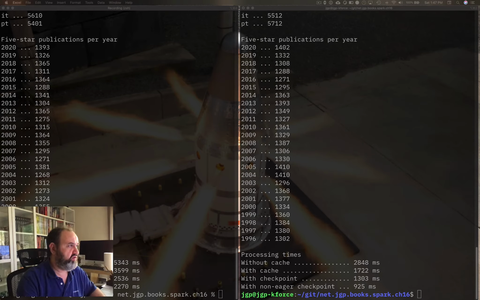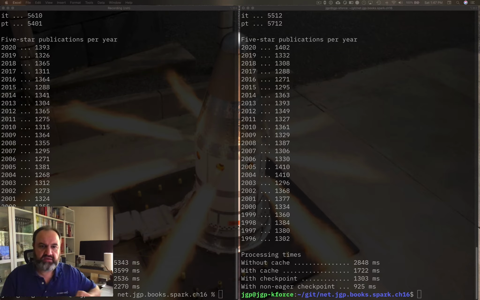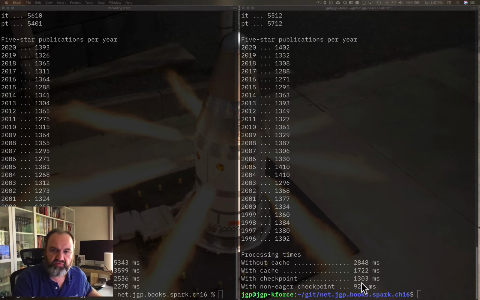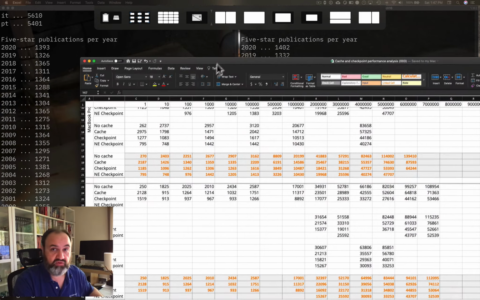So that's what is interesting to look at. I've done quite a bit of measurements, and you could say, well, between 2 seconds for the fastest here, and less than 1 second for the fastest on this side, it doesn't change that much, right? I agree, it doesn't change that much. But what I did is I pushed it for more than 100,000 records. So let's have a look at that.